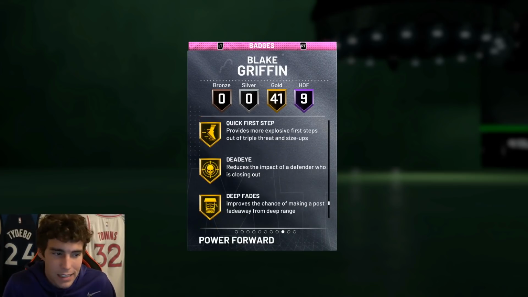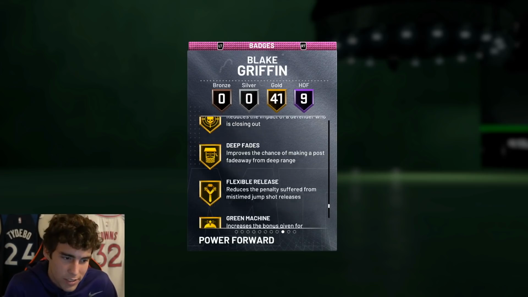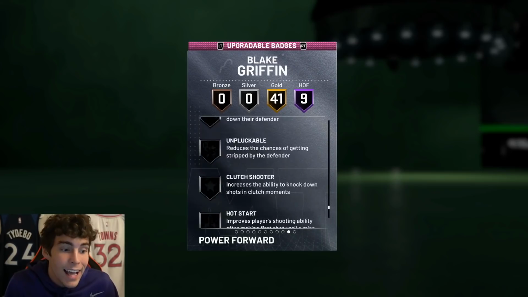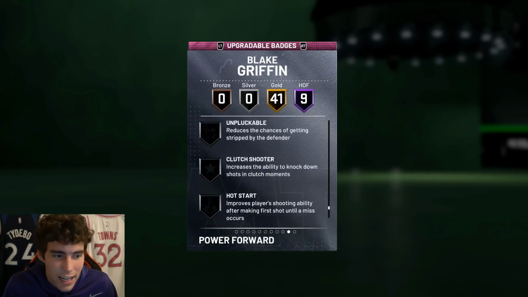He's got the defensive badges he needs. It comes with gold quick first step, dead eye, flexible, green machine, hot zone hunter, range extender, brick wall. And here's the thing, I absolutely love Blake Griffin's release. He doesn't have steady shooter.